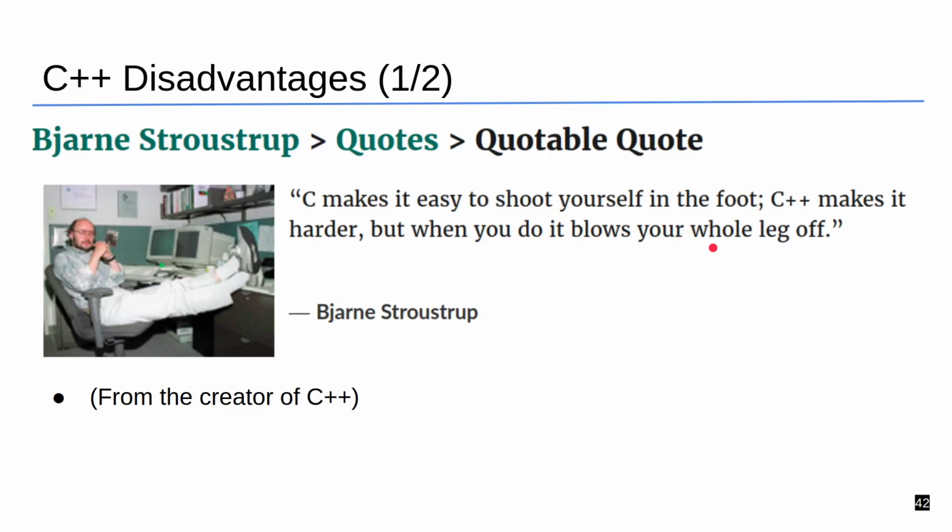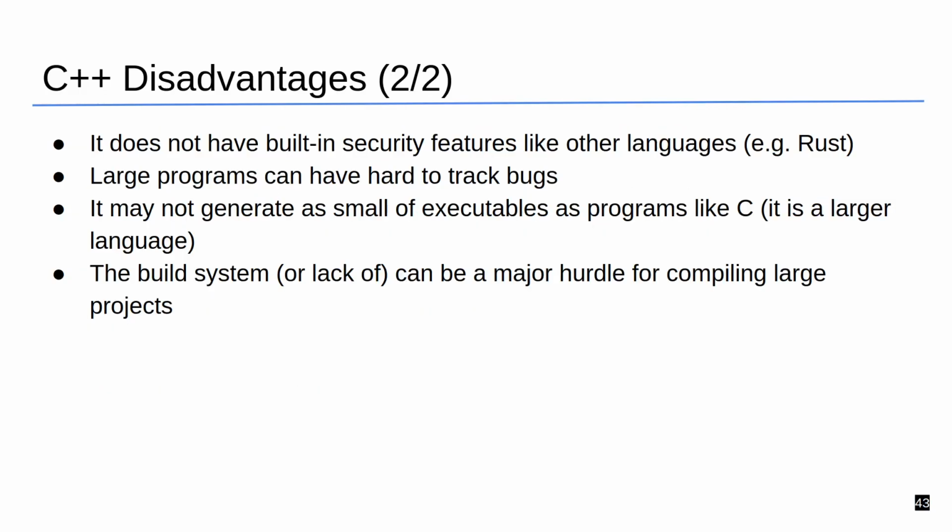So, this goes to some of the things. C++ is a language where you can get segmentation faults and null pointers and these things that we'll have to deal with a little bit. There isn't built-in security, so it can be hard to track bugs sometimes depending on what's going on. So these can be some of the hurdles, right?